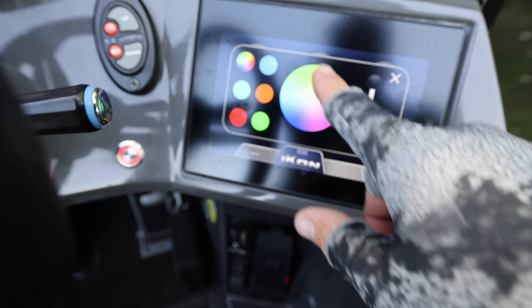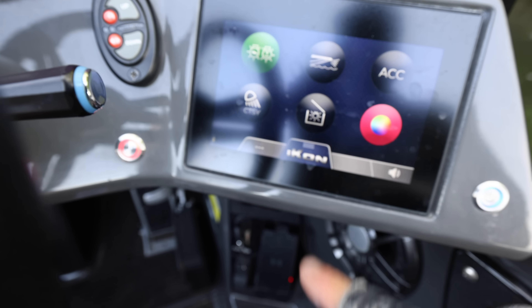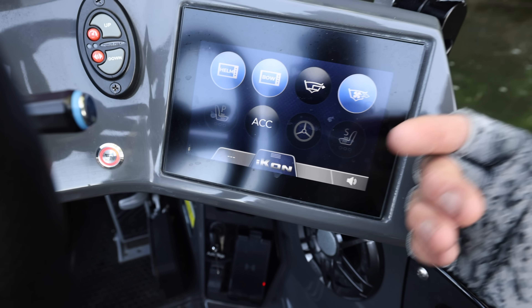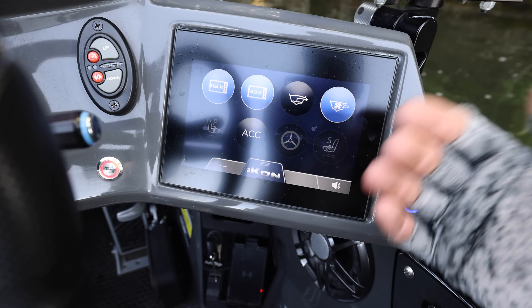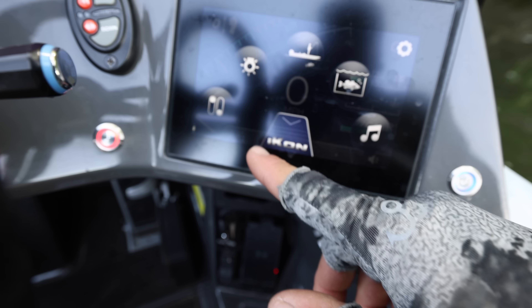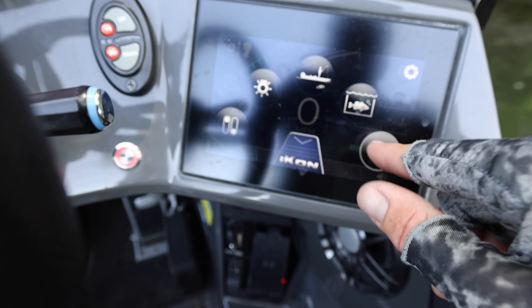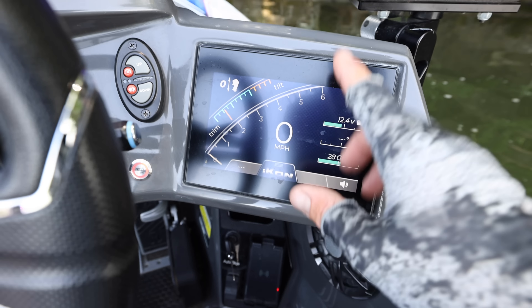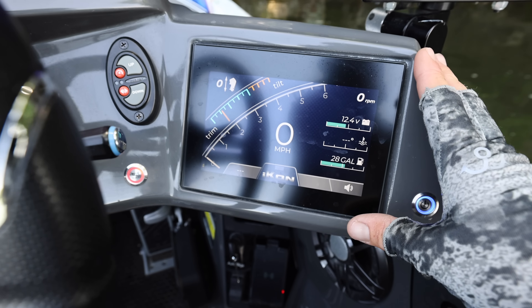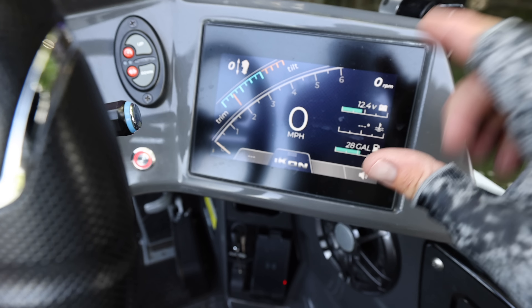I can't show you guys what's underneath — top secret. Just kidding, it's just more storage in the bottom, but it is nice and neat down there. Over on my right-hand side I have some extra place for tackle boxes — some chatter baits, line, leader line, and a backup active target. I suggest mounting your active target box inside there because if anything ever goes wrong you can always get to it. If you mount it way up front in any boat, that's not what I like to do. That's definitely a little tip right there.